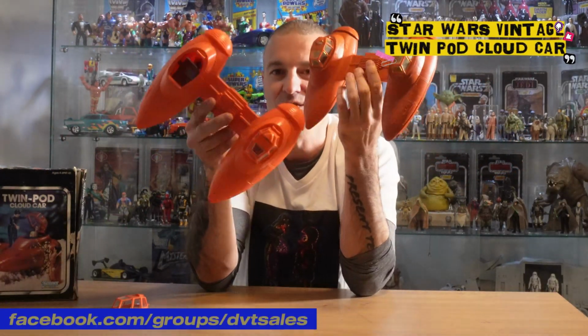I'm going to get through all these vehicles and playsets one day. I'm not just doing Star Wars. I'm just doing Star Wars at the moment because I've got a monster amount. I'm selling the collection of James Kennison, Aussie legend, and he had everything. So I'm going to quickly give you a look at all of them as I go.